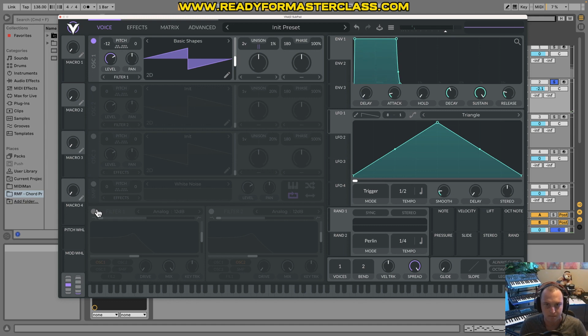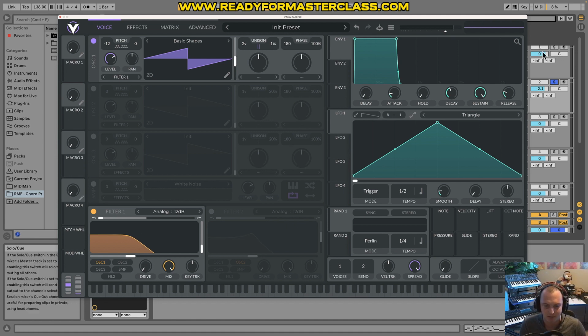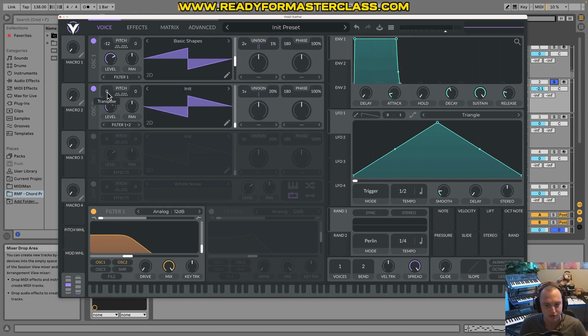Sounding pretty good. Moving on over to this, I'm going to add a filter first because I want to be able to shape this sound in the direction that I want. Really, I want to just do a low pass filter with the cutoff pretty low. This is basically to filter out the sound, because once again, our main lead is going to be playing all the high frequencies. So this is just that lower octave support. That sounds good. We're going to go ahead and add in oscillator 2.